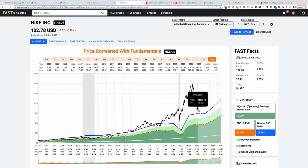But the PE ratio has come down a lot. This stock traded at up to a PE of 47, insane. It's down to 27, which is closer to that 23 number, in line with its average PE ratio. But again, let's take a look back and see if something makes a little bit more sense, because it got so insane here. I would say 21 to 23 is perfectly reasonable and fine, in my opinion, for Nike. So a little bit high right here.